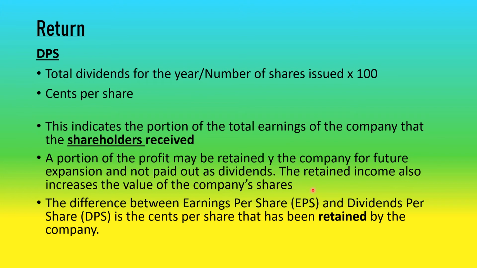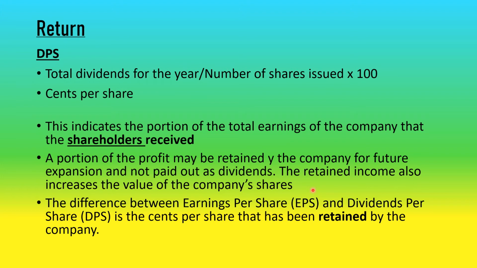Unlike earnings per share, which is a maximum, say you've earned 2 rand per share, but your company paid out 1 rand per share. That means they've retained the 1 rand per share, and that becomes part of your retained earnings, which is used for future expansion of the business, to pay out a loan, to purchase another company, or to increase operating efficiency. There are various reasons for retained earnings, and it's very important to have them to be able to survive as a business.